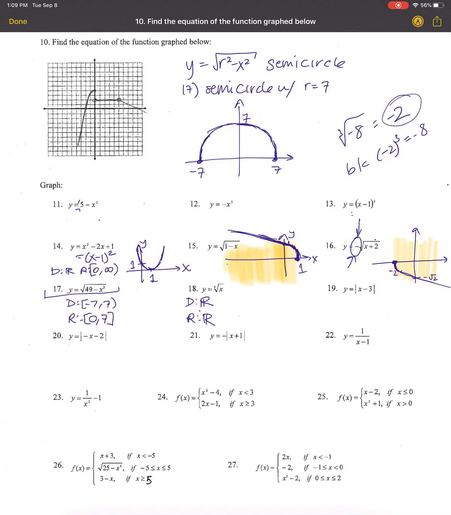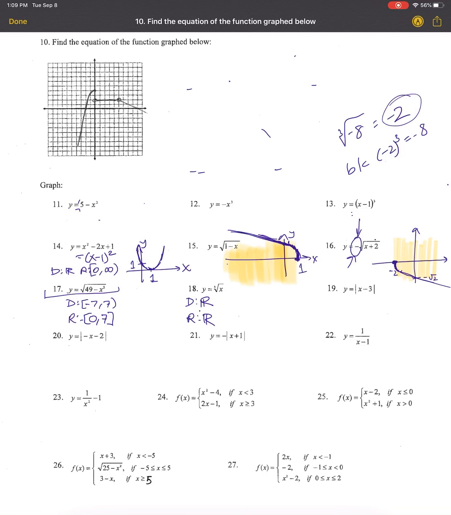Do you know how the square root function turned our parabola sideways? Well, this is going to turn our cubic function sideways. All right, so our y equals x cubed, let me just clear this up again. Sorry, guys. So our y equals x cubed looks like this, right? Where when x is positive, y is positive, and when x is negative, y is negative.